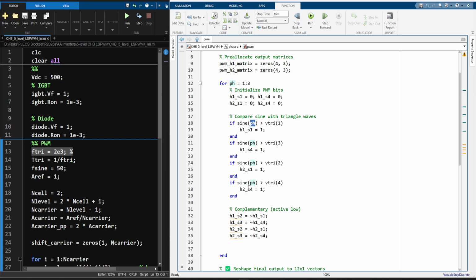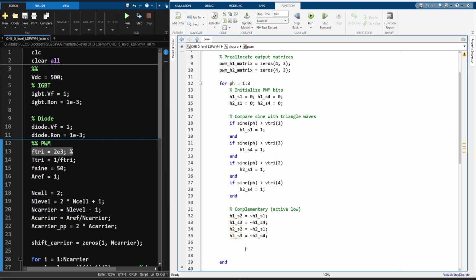This continues 3 times, and the calculation is done exactly as before. And here we can finally give the output to the Simulink environment and then finally to the PLECS environment.